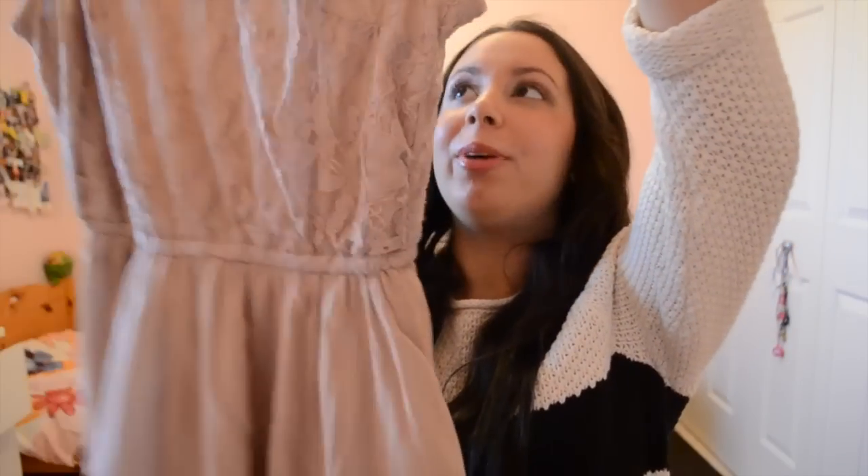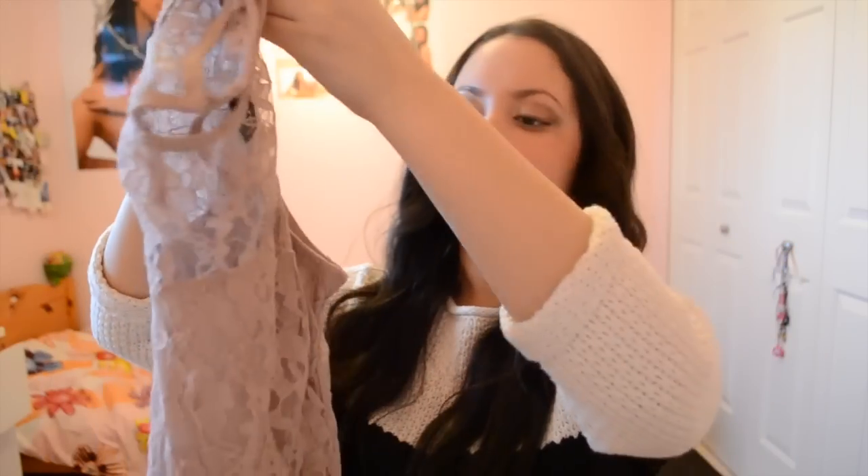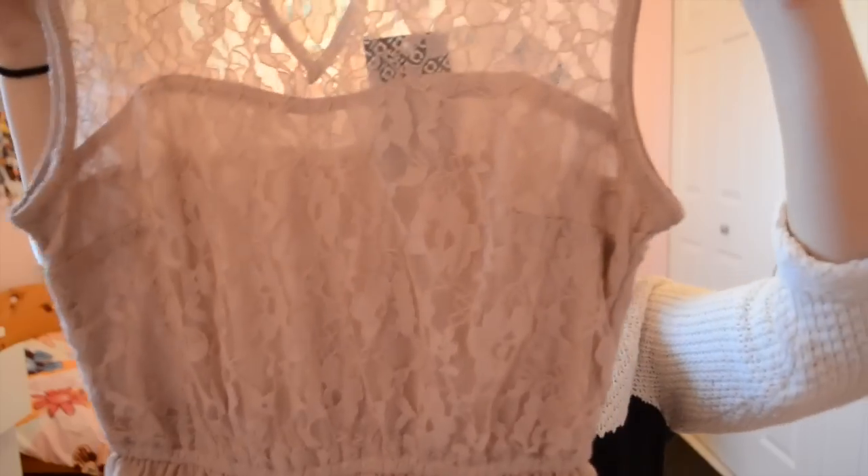I really wasn't looking for any dresses because I don't find I wear them too much, but when I came across this I couldn't stop myself. It's a really pretty lace dress in a dirty rose — a deep beige-rosé color. It has really pretty lace detailing on the body, and at the bottom it flows outwards. I think this is the perfect type of dress for all body types. It also came in a lot of different colors, but I settled on this one because I had a lot of black and white dresses and wanted something a little more colorful but not too out there.